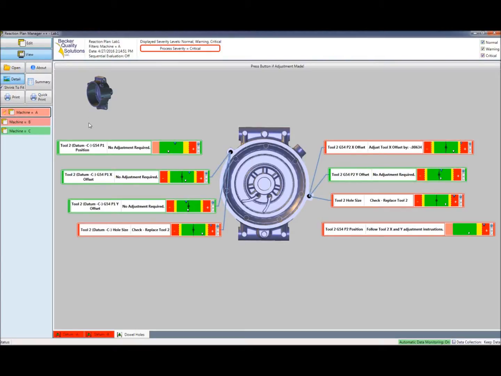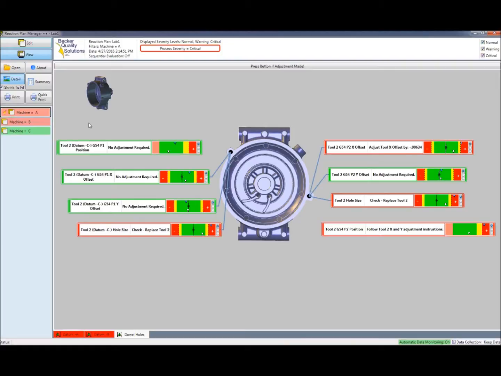Data will flow to the operator station and immediately get processed and display that information to the operator. You want to make sure the operator has time to read the reaction plan and react to it. So by displaying the Done button, it gives the operator a chance to acknowledge that he's done with this reaction plan, and then it can process more data.